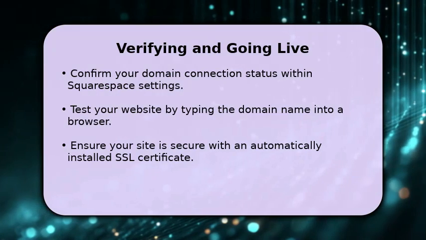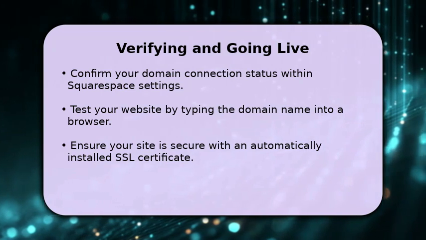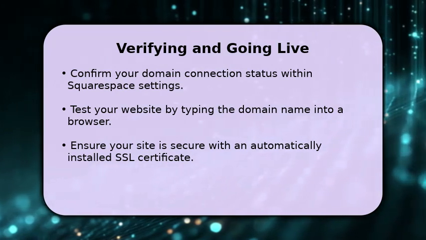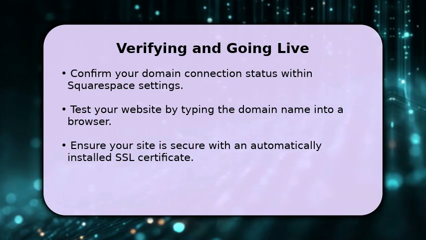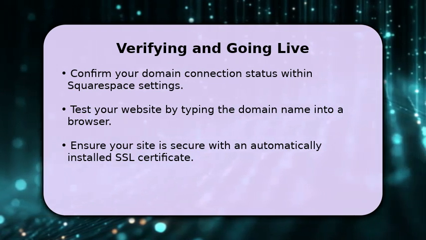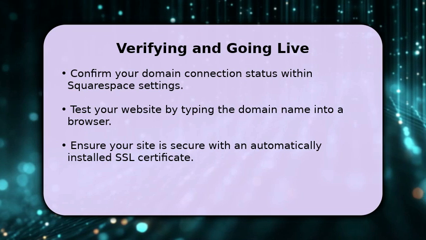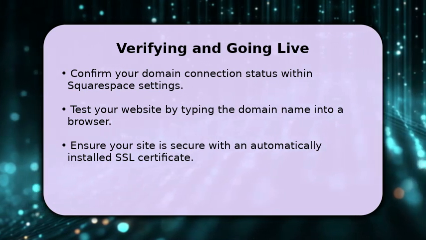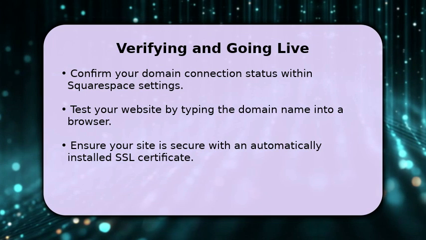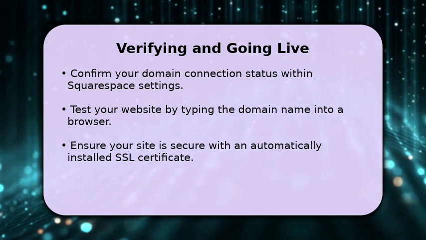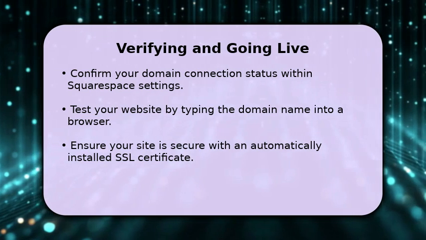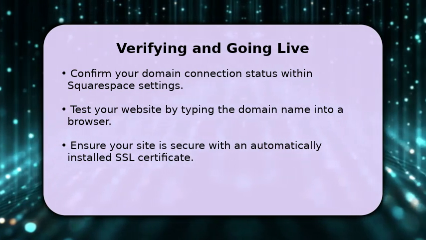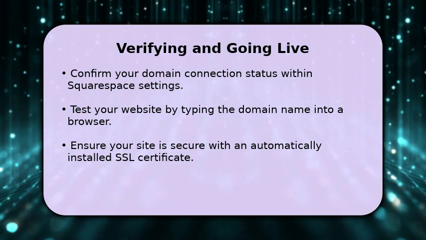After connecting your domain, it is crucial to verify that everything is working correctly. Return to your Squarespace Domains panel to check the connection status. It should show as connected. Then, open a web browser and type in your domain name to ensure your site loads properly. Squarespace automatically provides a free SSL certificate, ensuring your site is secure and trustworthy for all visitors, which is a vital step for any online presence.